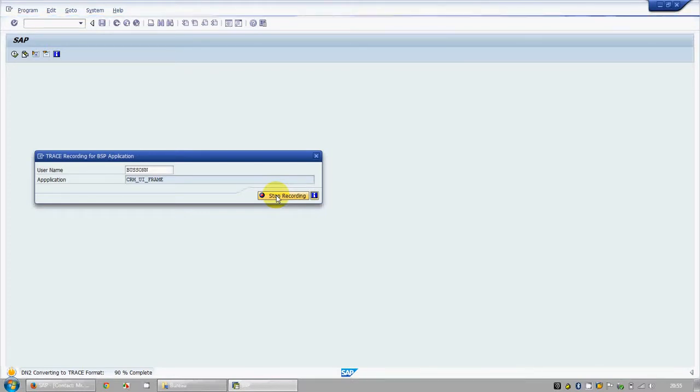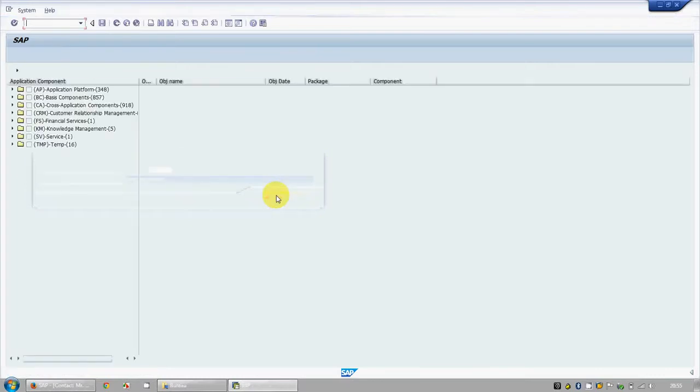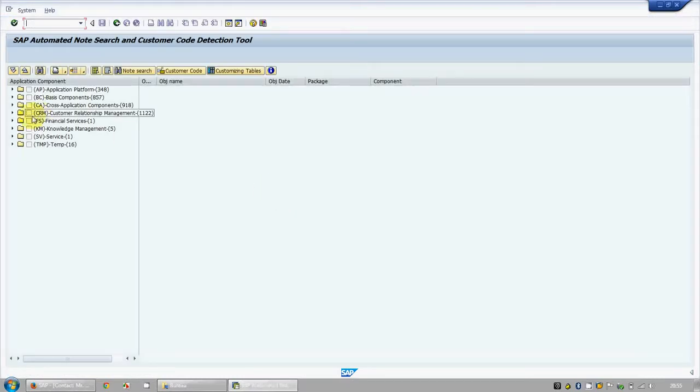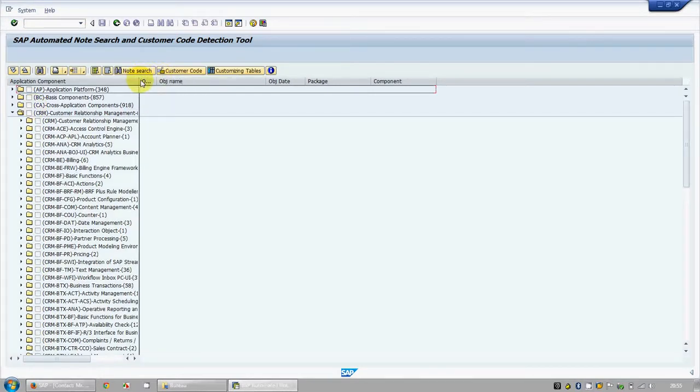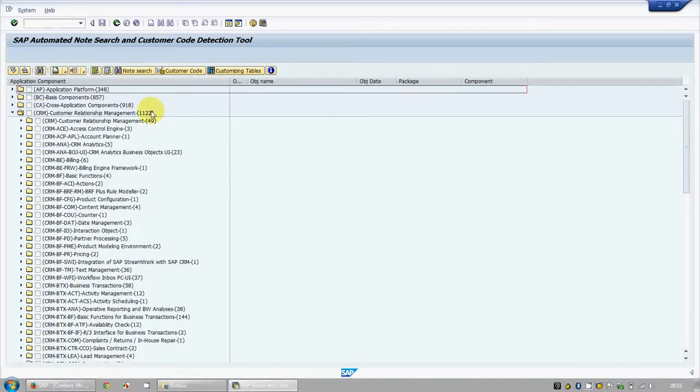So here, what the system is doing, it is compiling a list of all the bits and pieces of software, of programs, function modules, methods, etc. I've run through during the recording, and here I'm presented a list sorted by application component of those programs.